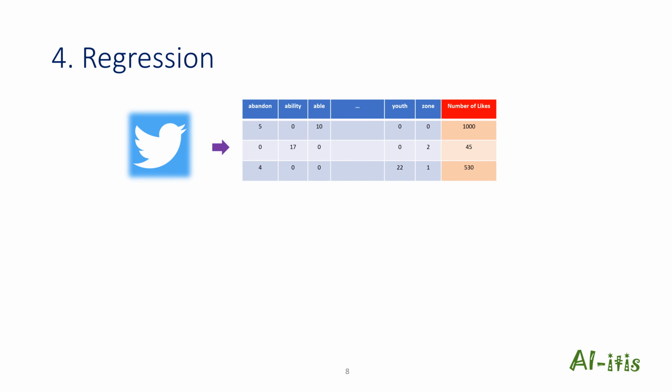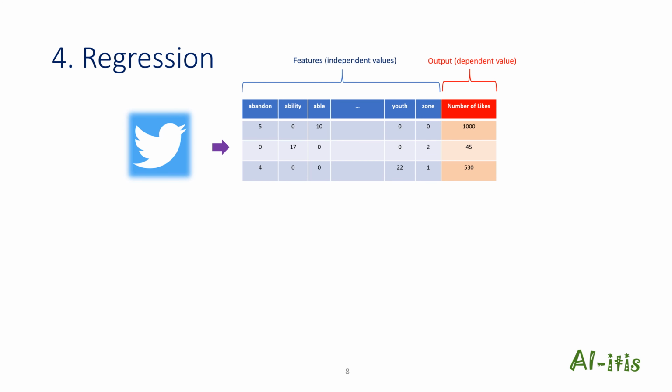Regression is a subfield of supervised machine learning tasks. The main difference between a classification task and a regression task is that the output variable in regression is numerical or continuous, while that for classification is categorical or discrete. In regression, sometimes we call input features independent values and the output the dependent value.